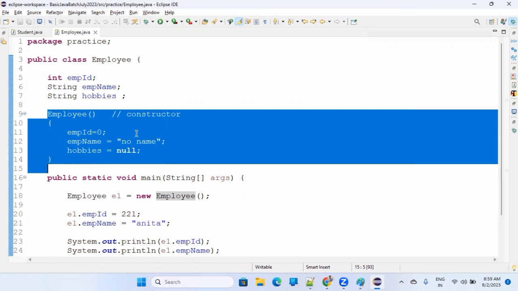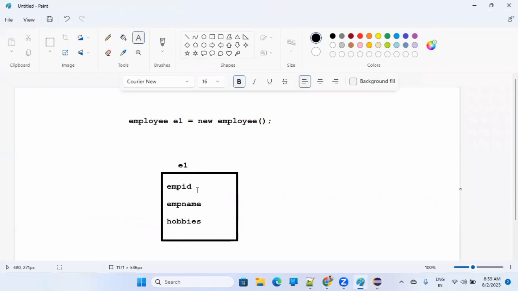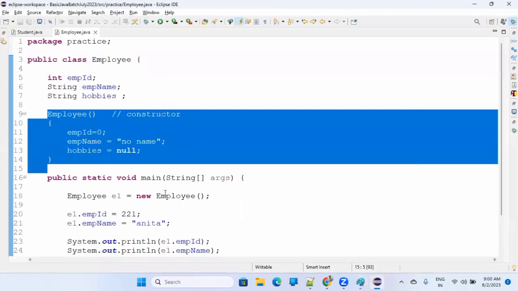So when you create it, automatically these will be initialized as 0, EMP name will be no name, and hobbies will be null. Okay.